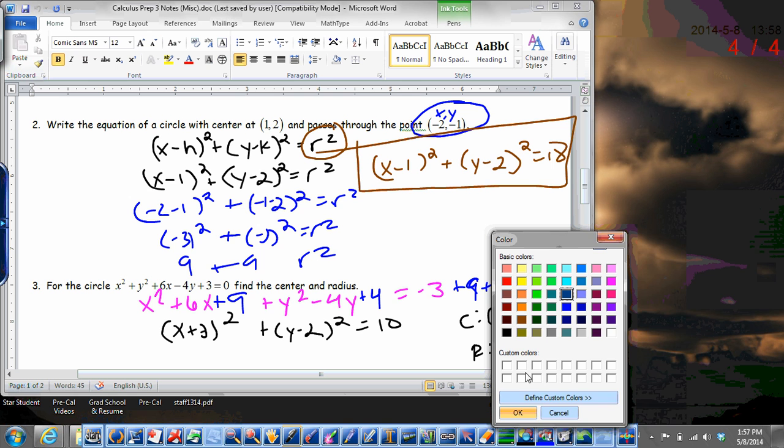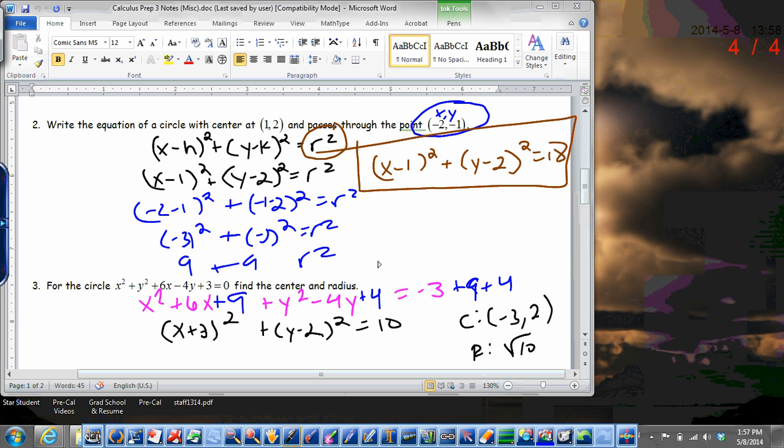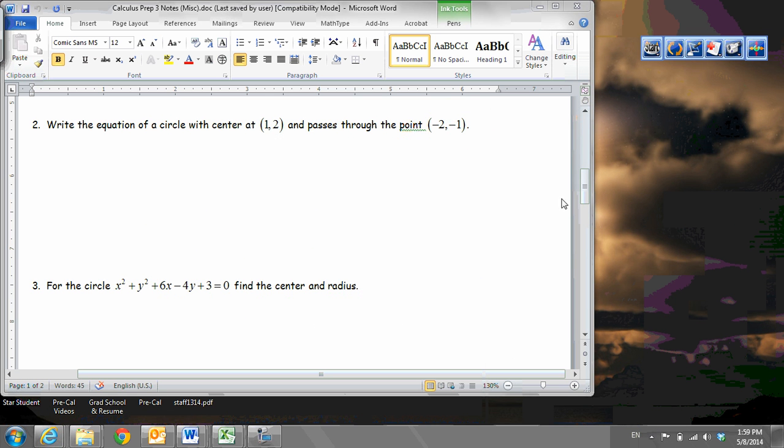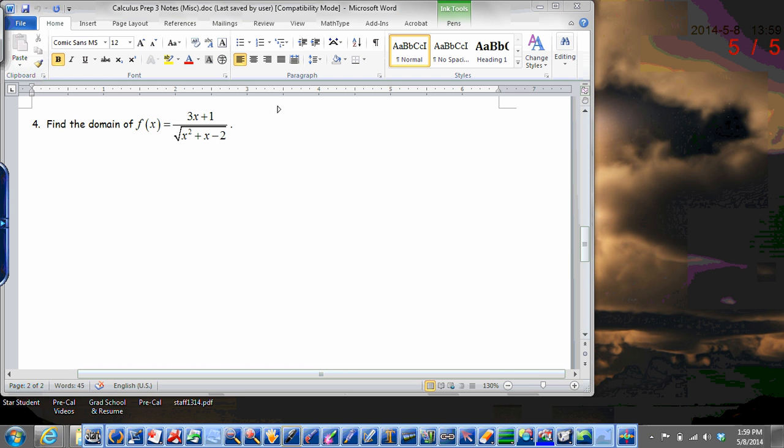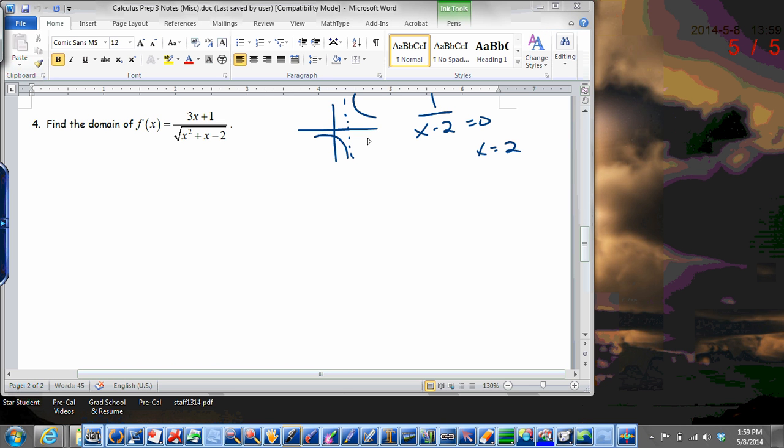All right, one last one, and then we'll be out of here. Finding the domain of a rational function. All right, well, if we think back to when we had a rational function of 1 over x minus 2, we set the bottom equal to 0 and solve. That meant I had an asymptote at 2, which just means my picture looks like this. That means that our domain was negative infinity to 2 union 2 to infinity, right? I could use everything but 2.